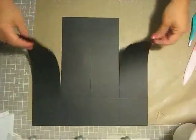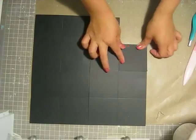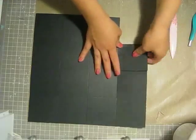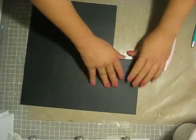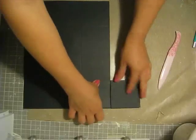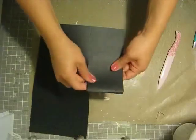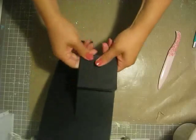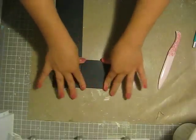Now you're going to want to turn this over so that your flaps are facing down here. You're going to begin by zigzagging your folds, and this is what makes our mini album. We're going to fold up, and if you want to use your bone folder to reinforce that, then you're going to fold down below, go under, reinforce it, then come back up, then come down under here and repeat, and you just keep going. Keep the zigzag motion going. Just keep going.